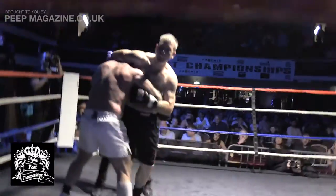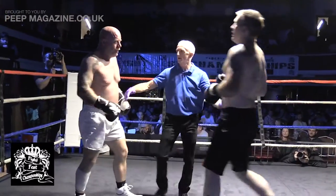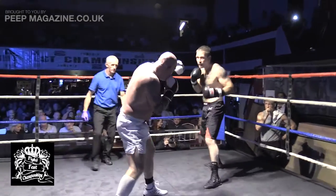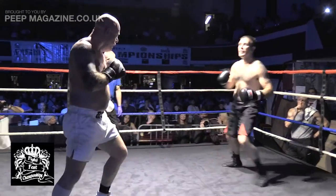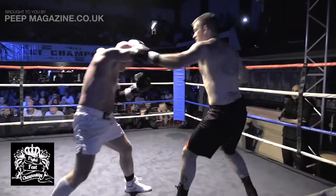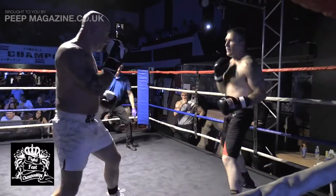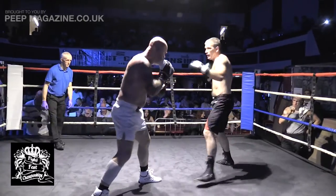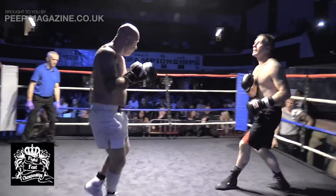Even when Mark lands, the shots are just bouncing off. I think, to be honest, even if he was landing clean shots, I don't think they would hurt Aitken. Therefore Smith needs to win this fight by boxing and landing clean shots. I agree — he needs to box clever, one-twos and straight back out, not swinging like that.